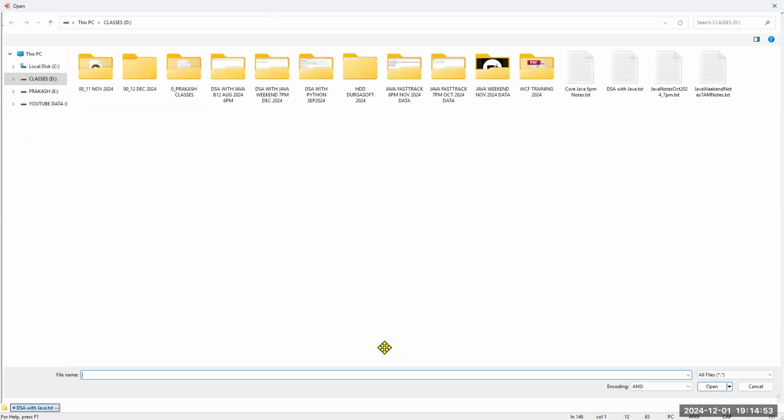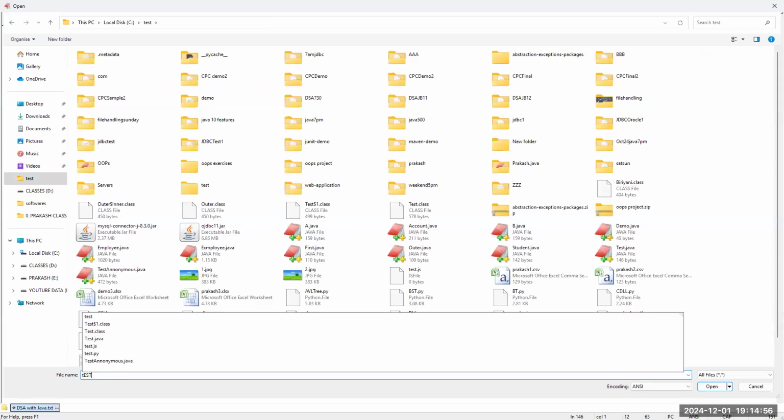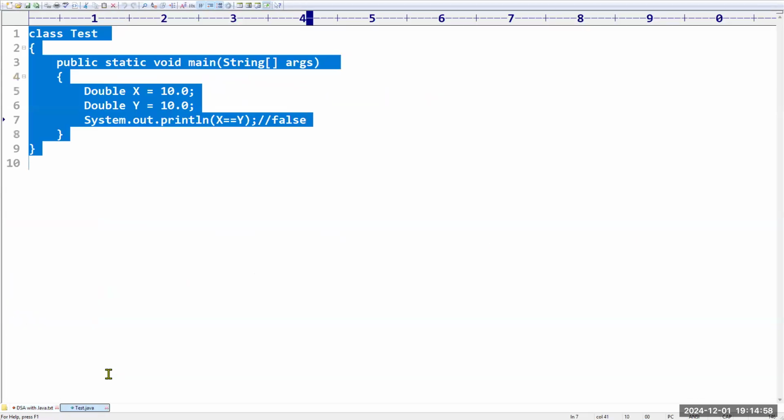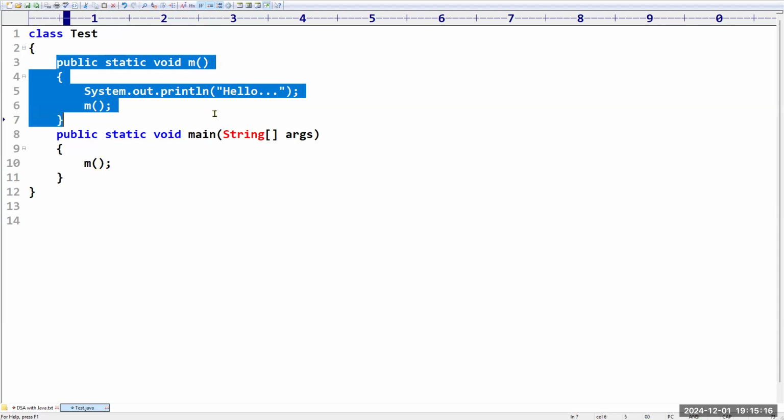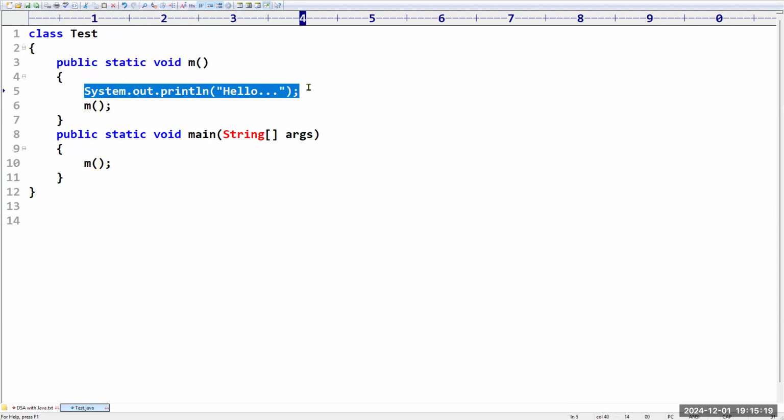If you take any Java program, like yesterday, we discussed this, you can see this is recursion, right? Because the program execution starts from main. In the main, we have one method call. Immediately, the control moves from the 10th line to the third line because the definition of this method is available here, and it starts executing. It has two instructions. The first instruction prints hello. After that, we call the same method again. Again it prints hello, we call the same method, again it prints hello, and we call the same method.